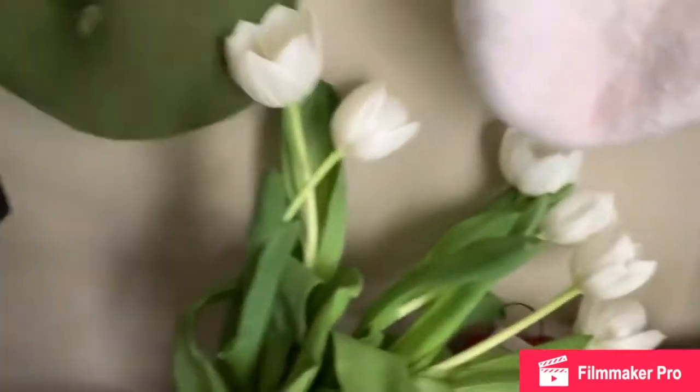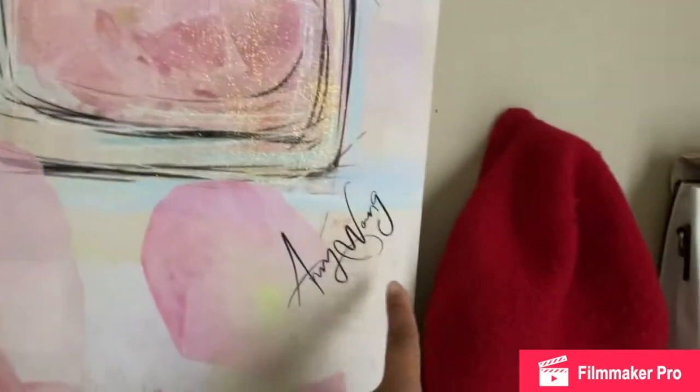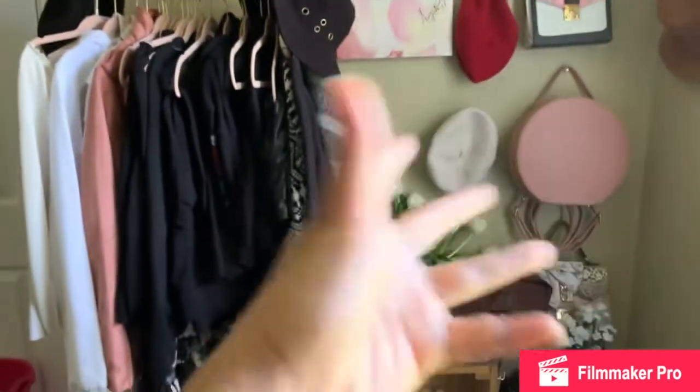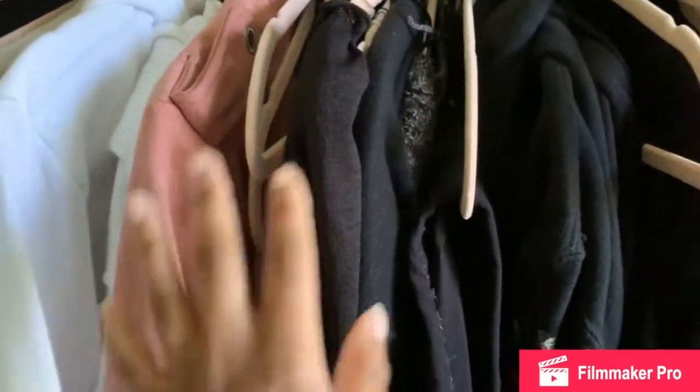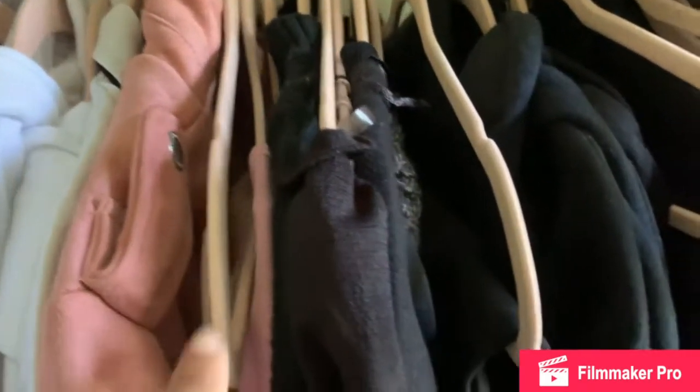I recently bought these tulips but they're already dying so they're a little ugly. I have some jewelry, my Google Home, and in this basket I keep all of my bandanas and masks. I have this cute painting that I got from like a Ross — Amy Wong, whoever that is — very nice, I've had it for years. This right here is what you usually see in my videos. This is just my white, pink, and black clothes — just the colors of my wardrobe. My boots are all either black or pink. I got these gold hangers from Ross with a little felt pink so nothing really slips off.